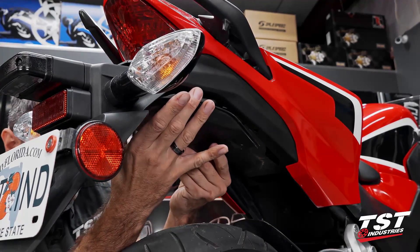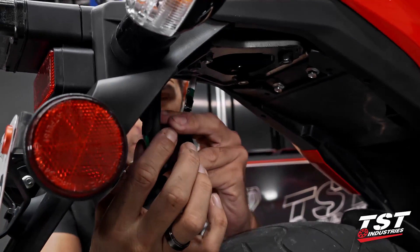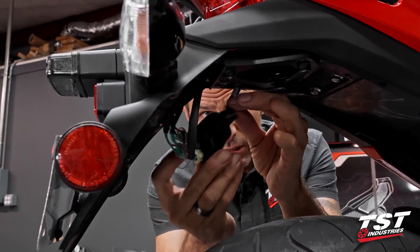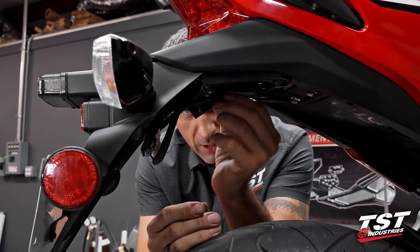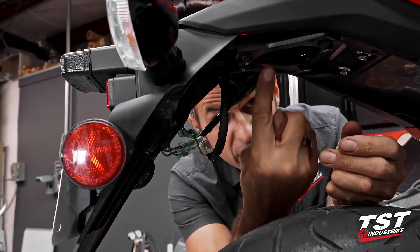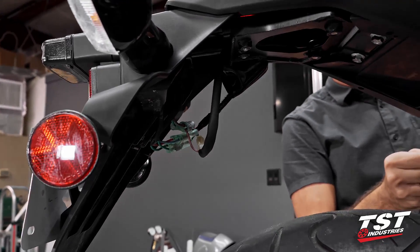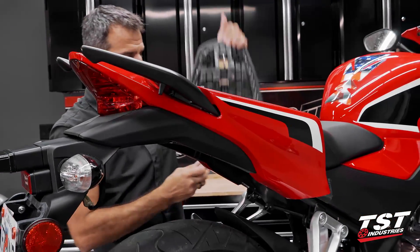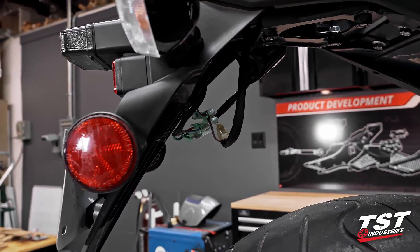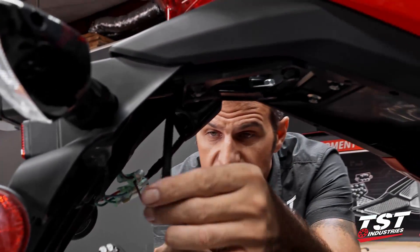Once the forward section is out, pull it and it just comes out, giving us access to all this wiring. Let's identify some things. There's a boot that needs to come up and away for now — we'll replace it later. There's also a wire that goes up into this compartment. We don't have much light coming through here, so I'm going to take off the passenger seat. That gives us more light and better access to manipulate wires up here.